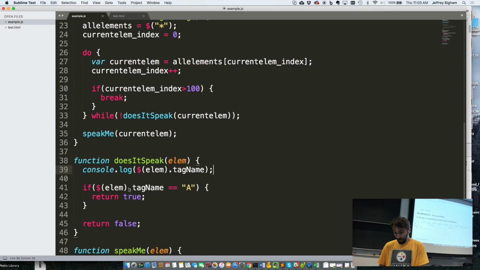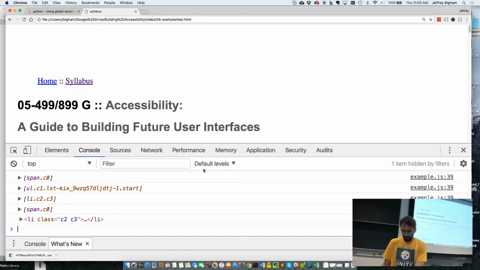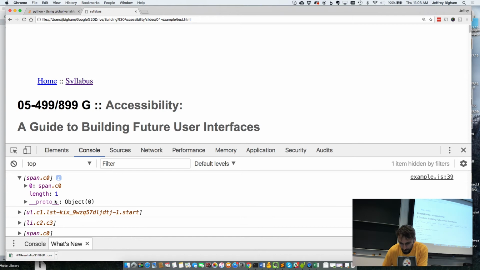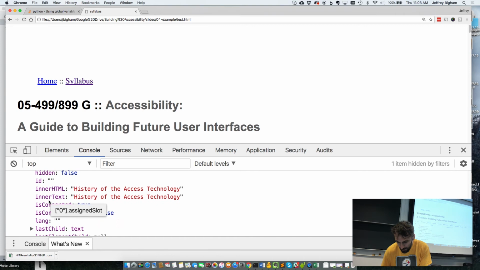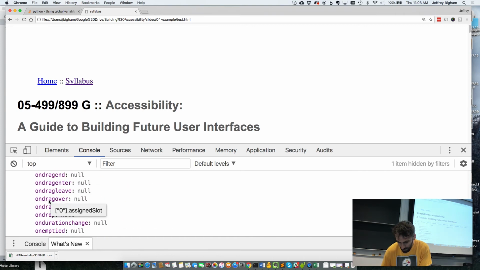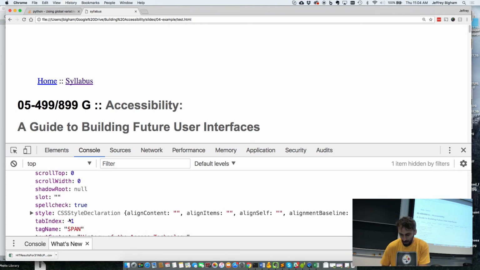Undefined. Oh, did I get the? Okay. Let's just log out the element. I thought they all had. Oh, I got to get to the zeroth one. I see. Tricky. Because I actually have to get down to the node, not the jQuery wrapper on it. Okay. All right. So that's kind of everything.